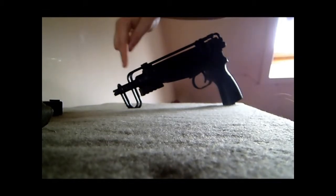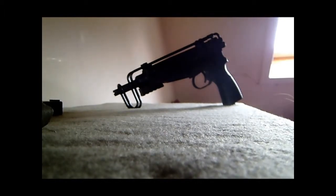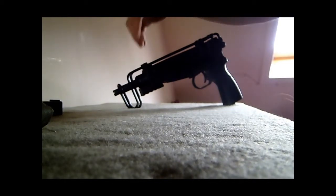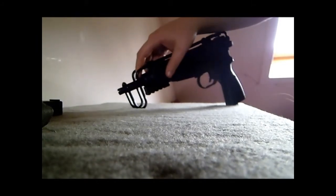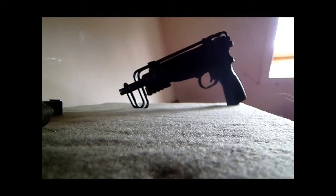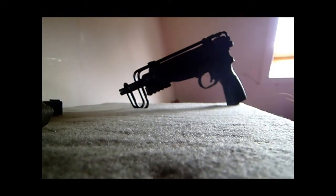Because both sides of this barrel extension have threads on them, one's a 13mm thread and the other's a 14mm thread, which 14mm anti-clockwise is pretty much standard for any suppressor or tracer unit or flash hider that you want to put on the end of it. So that 14mm is supposed to screw into the gun, and then you're supposed to put the 13mm Skorpion suppressor on it. If you want to actually use any suppressor unit, what I did is I put a small amount of black electrical tape around the 13mm thread and screwed it into the gun. It works. It creates that extra mil of space that is required for the gun to lock onto the smaller thread, and that gives you the 14mm thread free for any suppressors that you want to put on it. So, right, let's do pros and cons of the gun.